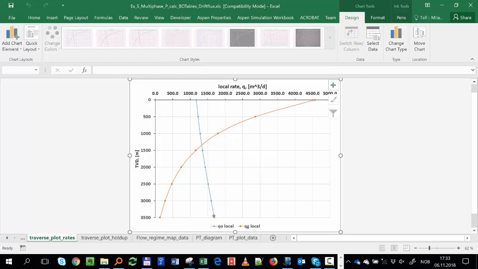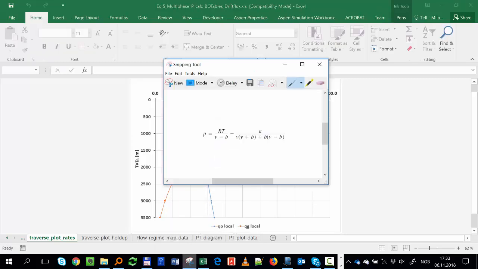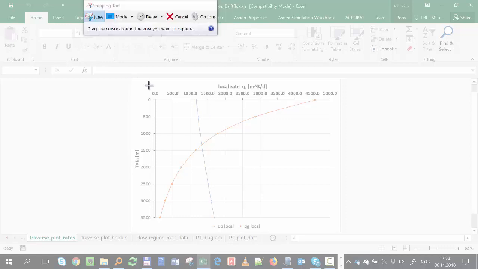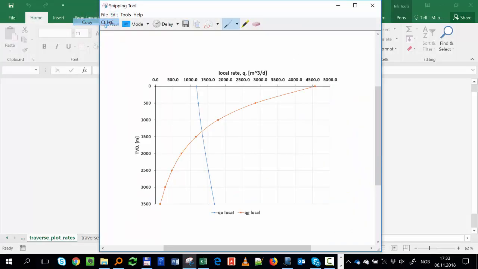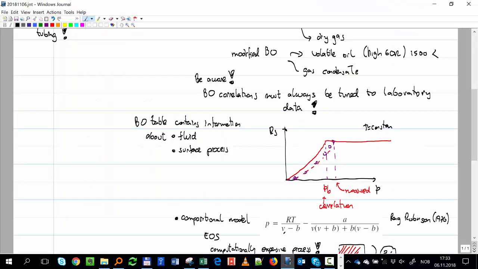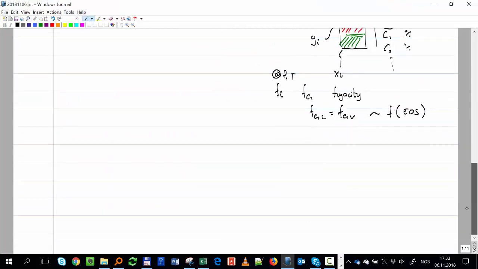And the oil is going to do the opposite, because the oil is vaporizing and losing mass to the gas. Initially you had a very big rate, and then it lost about 30%, so the average BO is like 1.3. Let me put that on the notes, and that's one plot you have to make as part of the assignment.